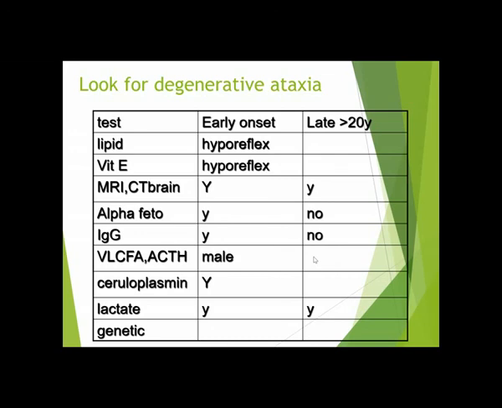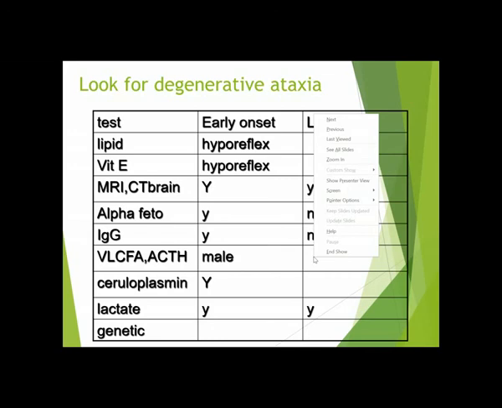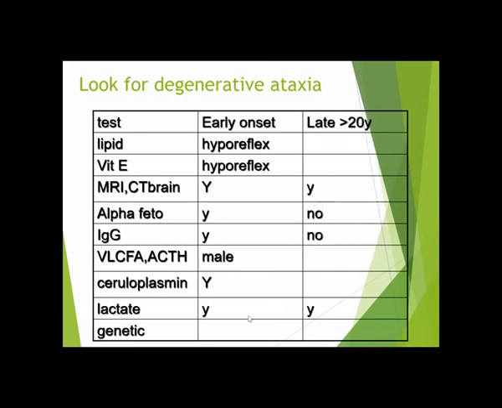And then we have genetic disorders in which we need genetic studies, and unfortunately many of these genetic studies are not available in Pakistan, and these are very costly, and some of the institutes send the samples to other countries for testing. It can be done if the patient can afford it, to make a diagnosis and for genetic counseling. So this was all about the approach to cerebellar disorders. I hope I made it clear, and it was a little difficult because there were difficult names and you may not have heard about these diseases before, but it needed to be included.